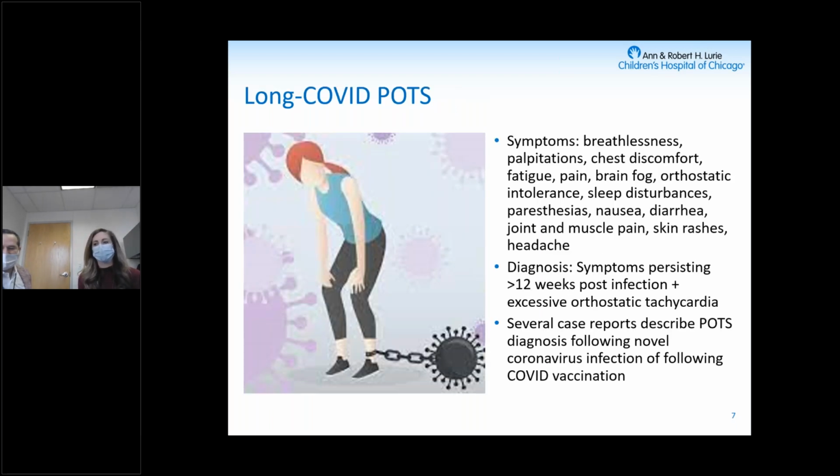So I wanted to take a moment to talk about POTS and long COVID. We believe that there is some overlap between these different syndromes that have been described, and likely there's a dysautonomia in patients with long COVID symptoms. These symptoms tend to include cardiac complaints such as palpitations, chest discomfort, shortness of breath, neurologic complaints with orthostatic intolerance, headaches, sleep concerns, paresthesias, brain fog, and then generalized symptoms including fatigue, general pain, muscle or joint complaints, and rashes.